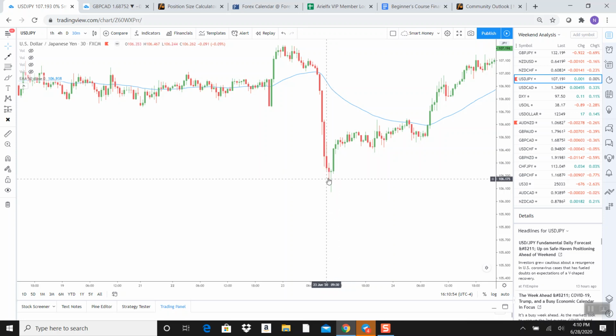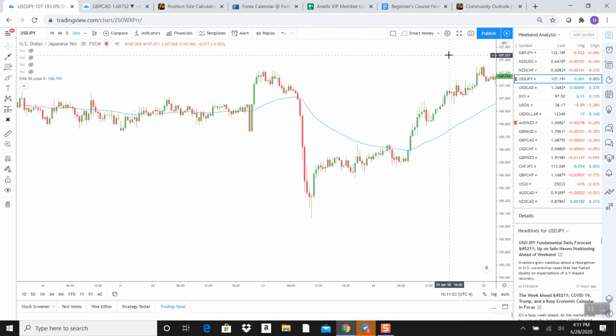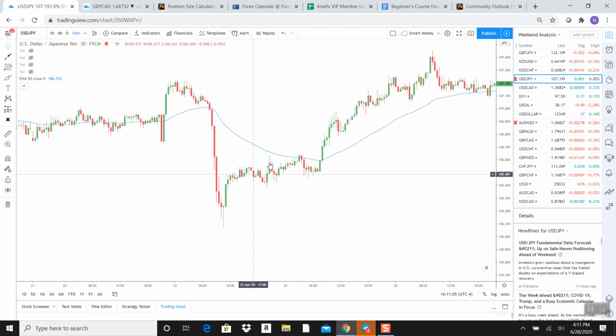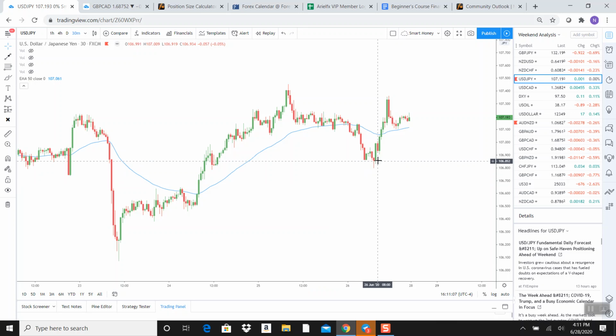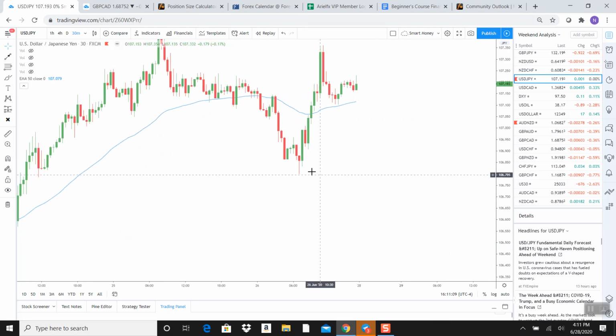Then when you see 1 pin, 2 pin, and that 3 pin engulfing back to the upside, the bulls have regained control, and we could be in for either a pullback or reversals back to the upside. In this case, we did make a further leg, and it's also seen over here as well. 1 pin, 2 pin, 3 pin. This kind of is a doji. I would like to see more wick on this one to the upside, but it is a slowdown in momentum. We were pulling back here for potentially another leg to the upside, with 1 pin, 2 pin, 3 pin, engulfing candle to the upside.